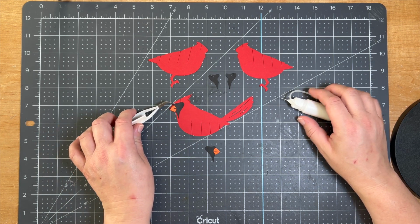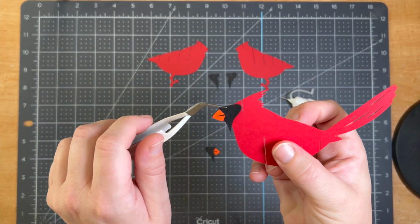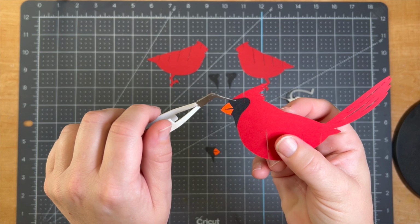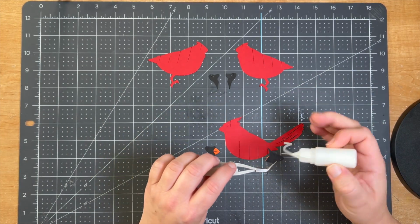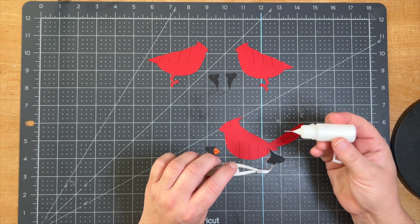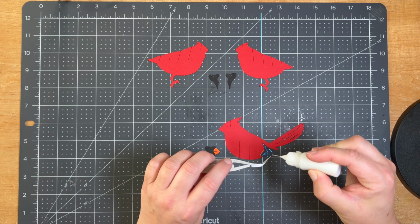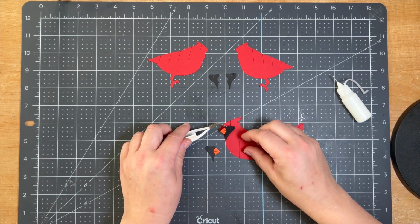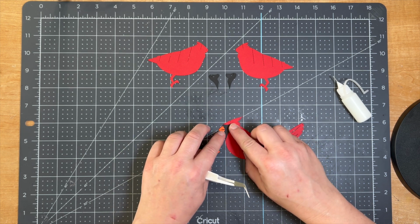When sticking this piece down, make sure you align the slot in the top of the head with the slot on the top of the black piece here. This is important for when you put the bird together. There is a head piece that goes in to stabilize all the pieces, and you need the slits to line up so that it can slide straight in there and keep everything together. And you're going to repeat this on the other side.